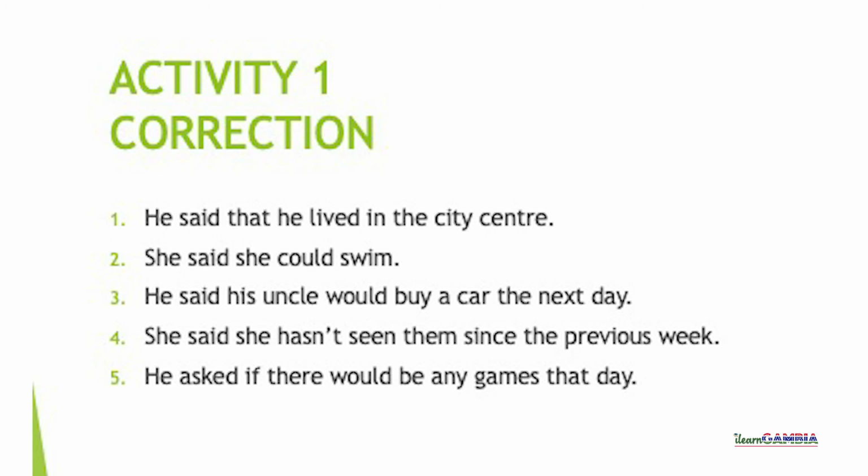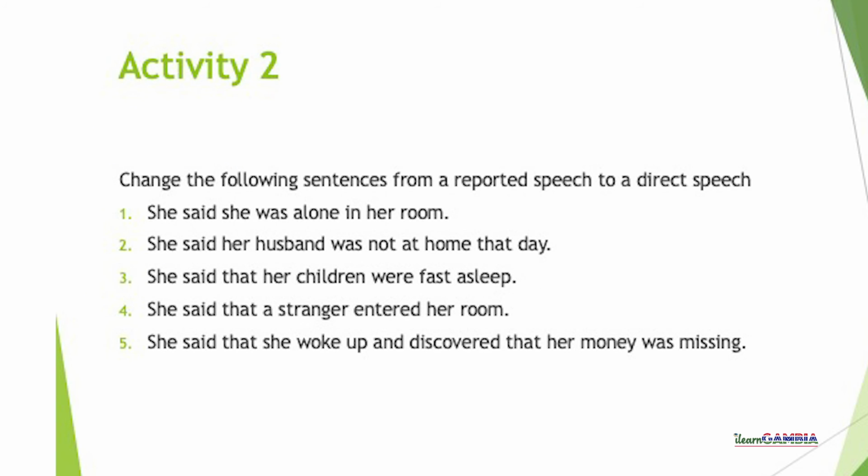All right. Now, we have activity 2, okay? Change the following sentences from a reported speech to a direct speech. Now, these are reported speeches. So, you have 5 of them, and you are asked to change them to a direct speech. Now, you have number 1. She said she was alone in her room. Okay? So, you have to change it to a direct speech. What are the actual words that she said?